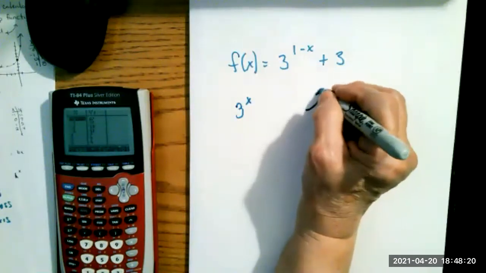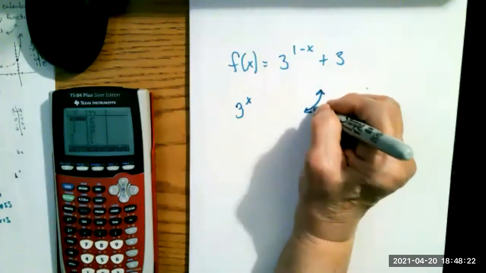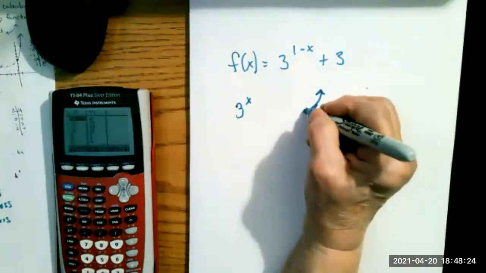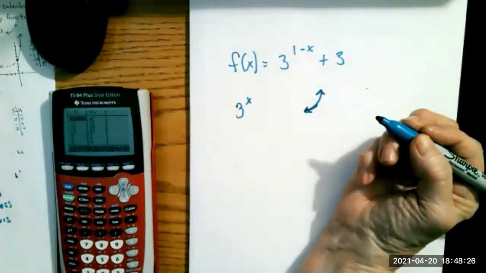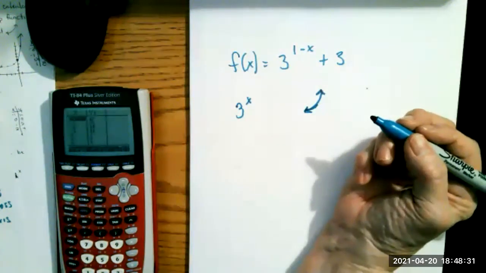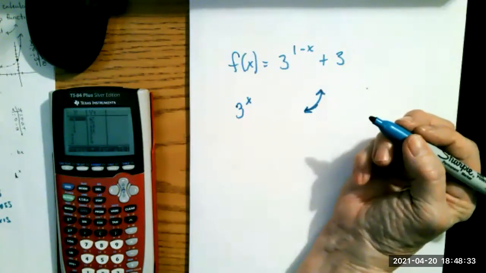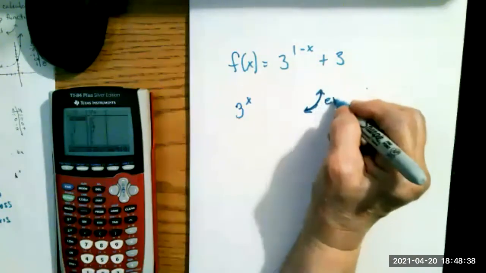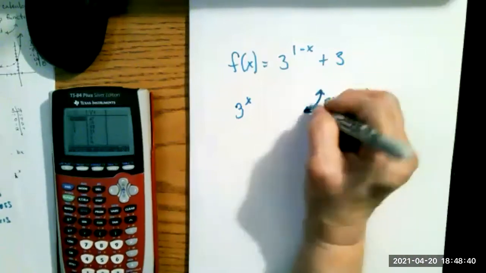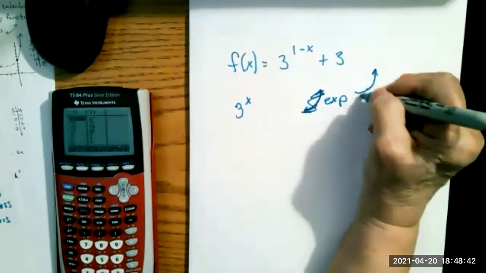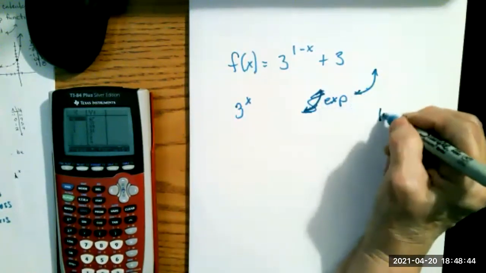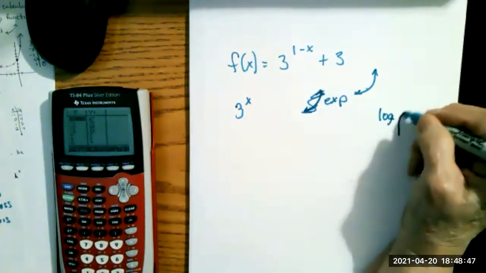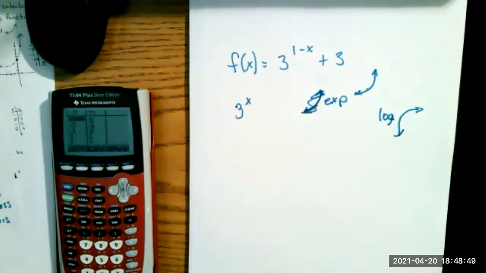Does it look like a little exponential graphing tool? Yes, it gives you the option of logarithmic, exponential, and your vertical and horizontal shifts. So it's not just graphing points, it's using a special tool, so you've got to be spot on when you shift. This is your exponential one, the one that goes up, and it looks something like this. And the logarithmic one is going to look like this. They're inverses of each other.